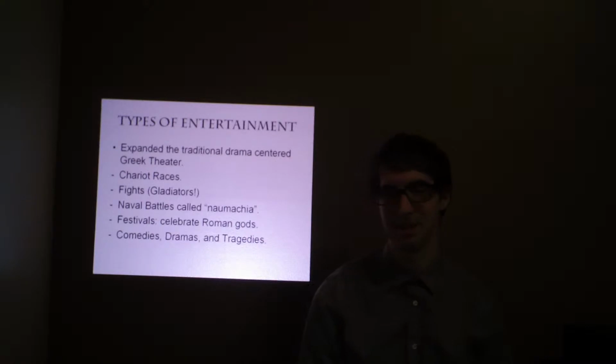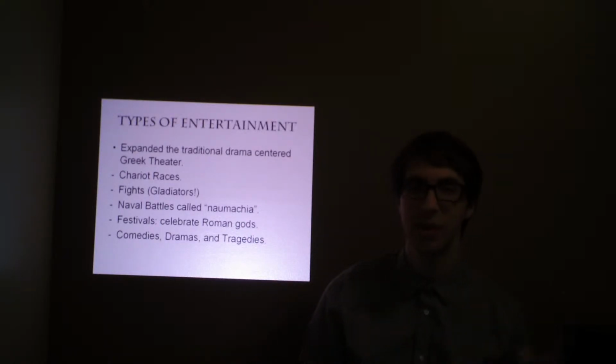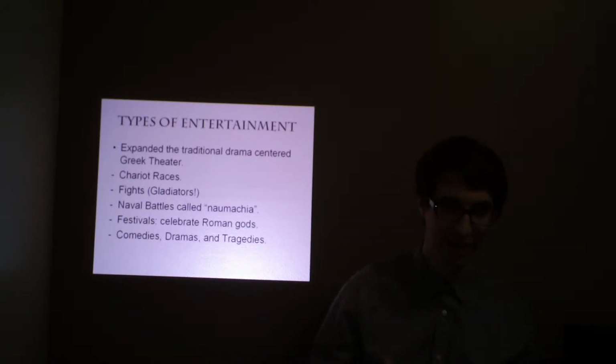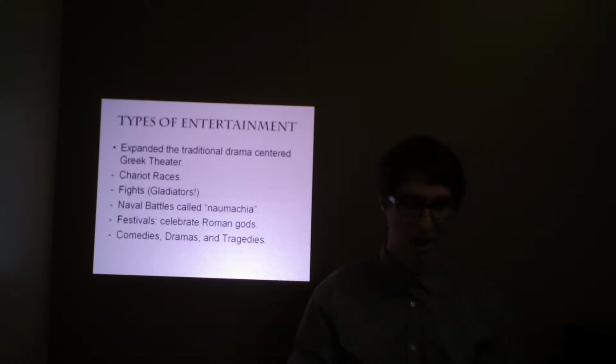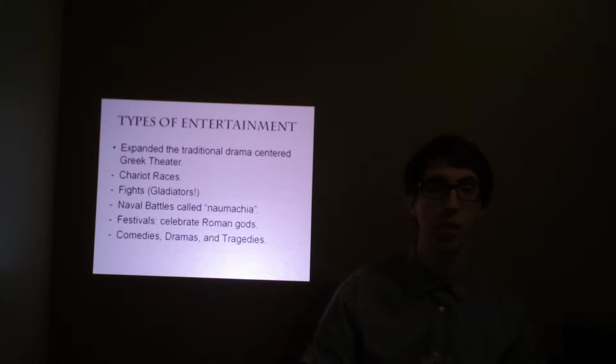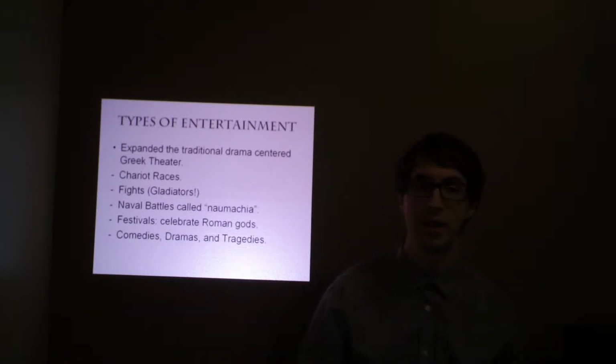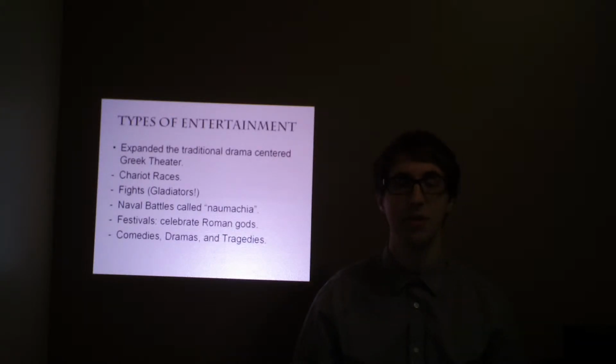Now, there are different types of Roman theater, and one of the main things about Roman theater is that it expanded upon Greek ideas. Greek theater was centered on drama and on actors, but Roman theater expanded upon that and started including more physical things like gladiators, chariot races, and something called naumachia, which was big naval battles, which we'll touch on as well. Also, in theaters you had religious festivities, where Roman gods would be celebrated. People would go there and actors would be there to celebrate the gods, which often represented different parts of the Roman season.